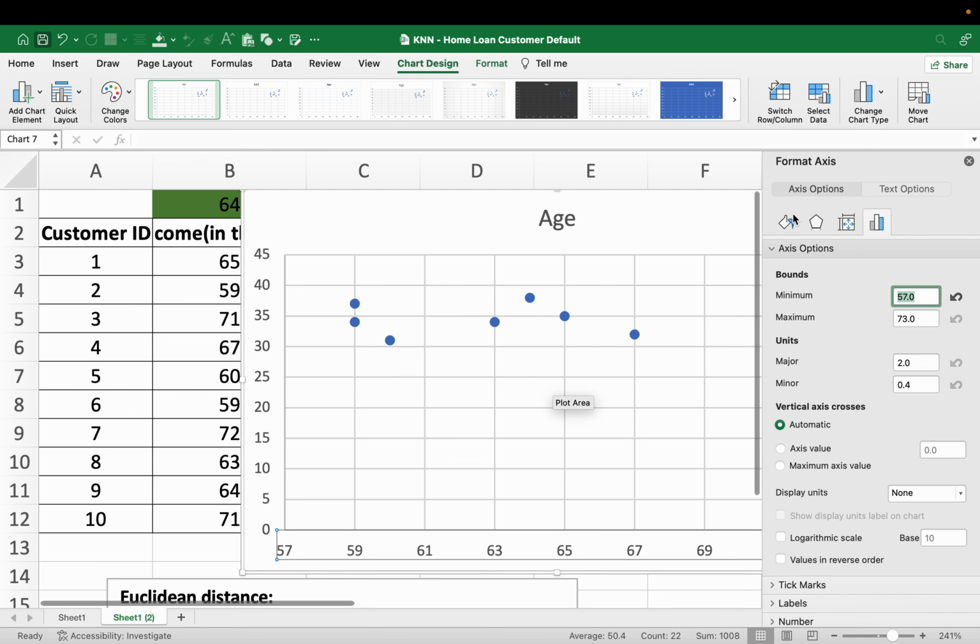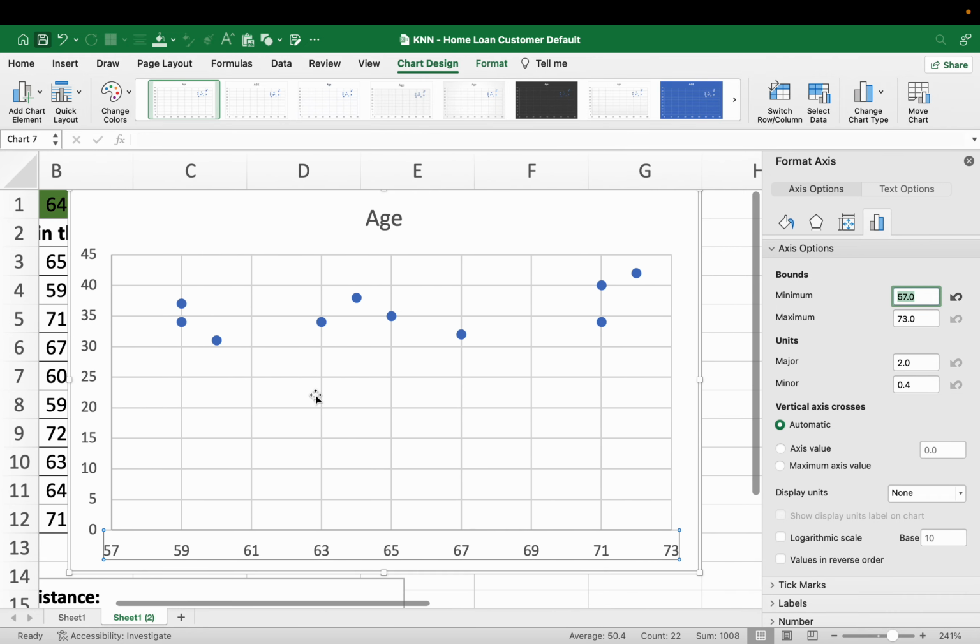Okay, and now the next part: you can see there is a lot of free space at the bottom. We don't want that. As part of cleaning this graph, I would like to clean it. I will double click on this, and here you can see minimum.